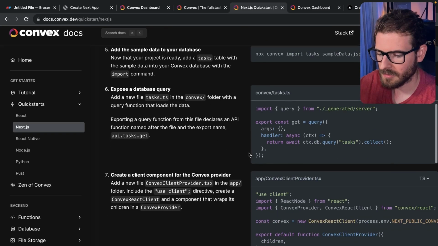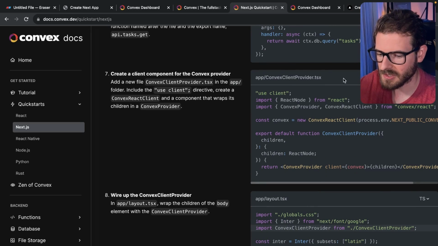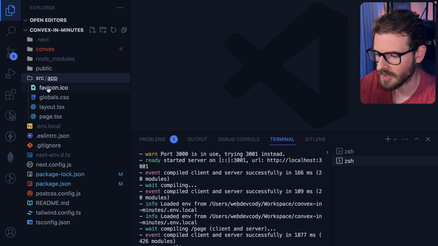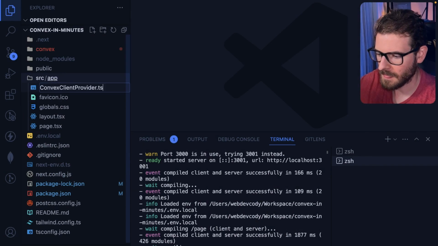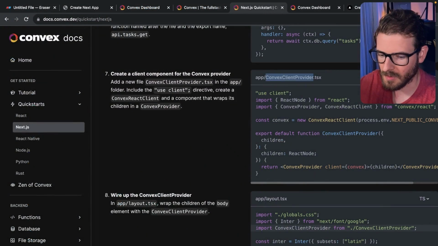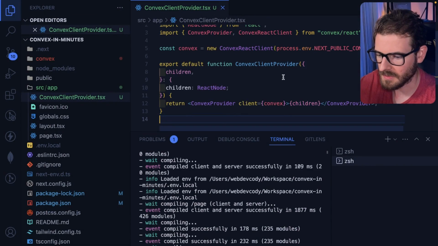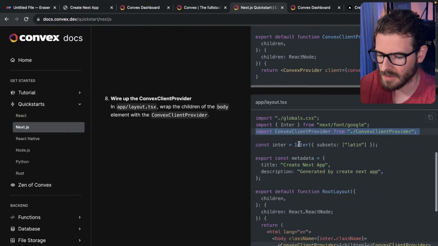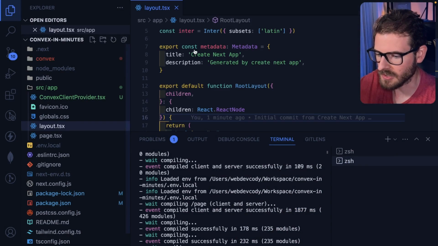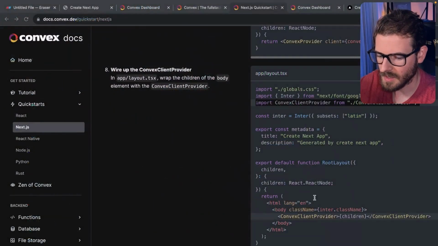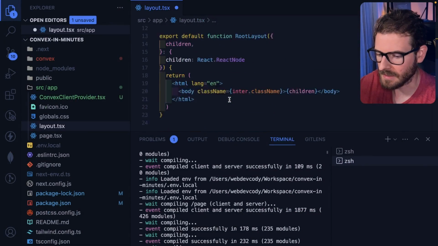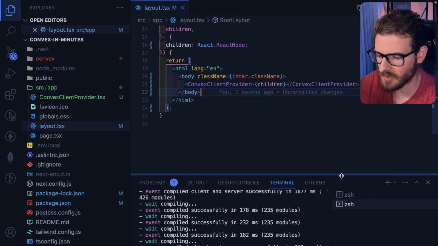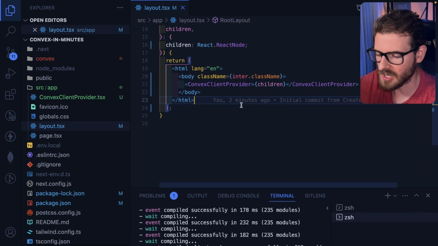All right, let's go down real quick. Before you can get started with Next.js, you do have to create a ConvexClientProvider.tsx. So I'm going to go here, my app directory, and let's just create one. And we're going to copy all that code, paste it in, save it. And then secondly, we're going to be using this provider inside of our layout. So let's import that at the top. And then down here, we're going to use that line to wrap our children. Okay, that's all you have to do. Now you're set up with Convex. You can start interacting with queries, mutations, and actions.